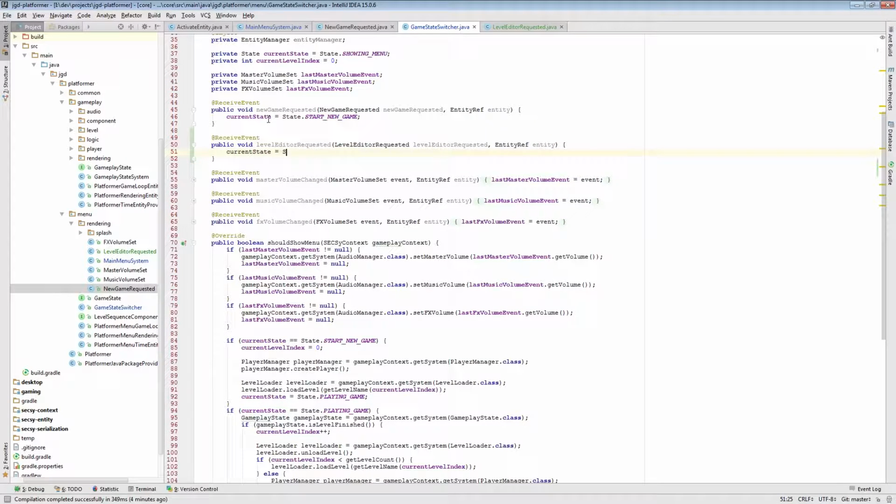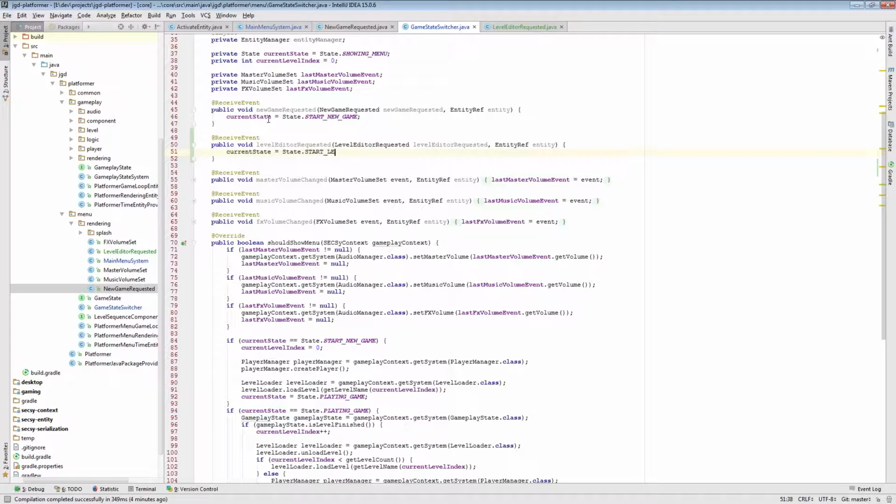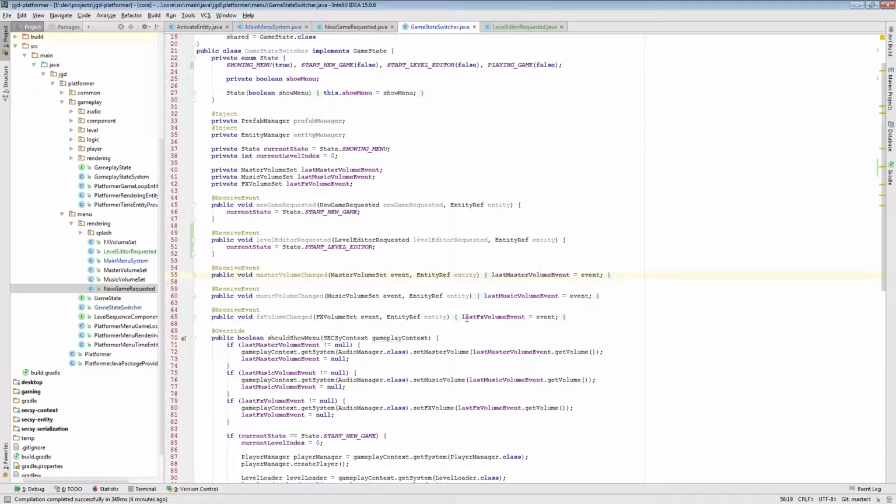Current state, start level editor. Okay, so that part is done.